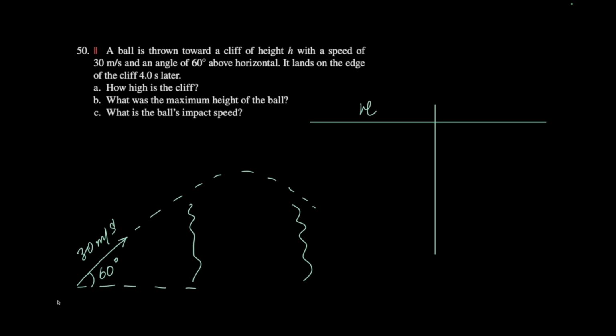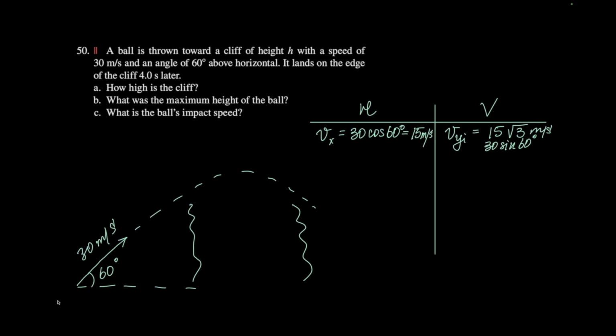So horizontally, I have Vx, which is 30 cosine of 60. And for those of you trig buffs, you know that it's 1/2, right? 15 meters per second is your Vx. Vertically, sine of 60 is root of 3 over 2. So Vy, again, initial. Remember, it changes. We end up with 15 roots of 3, which is 30 sine of 60. I would take points off for myself. 15 roots of 3 meters per second is our vertical initial velocity, which will change.